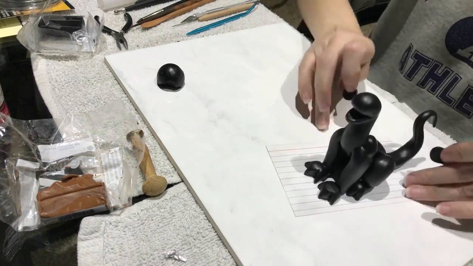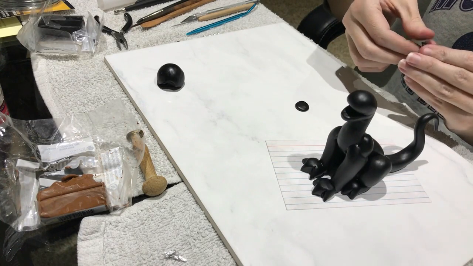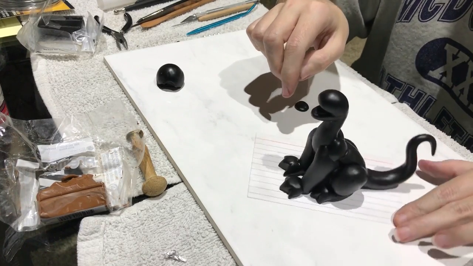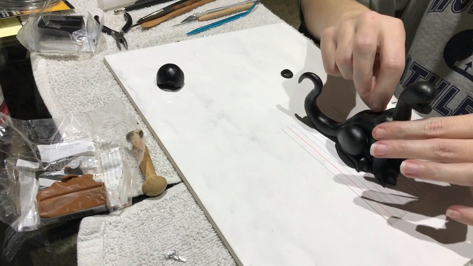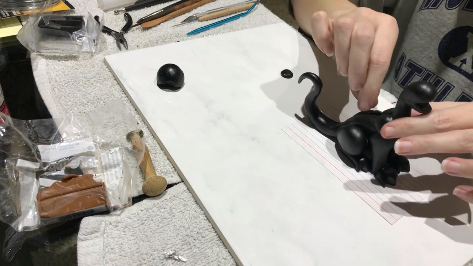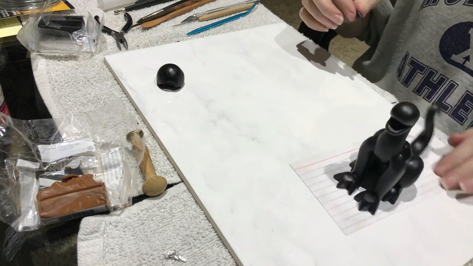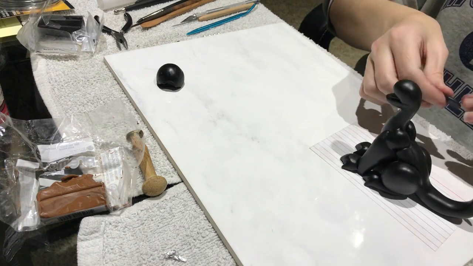We could do the little muscle that comes down right here. Let me see if I can make the shape correctly. The little one right here, this muscle. I don't know what that's called. A lat, maybe? Okay. Let's get some lats in there then. All it's doing is making them look cooler. That's not a bad thing.